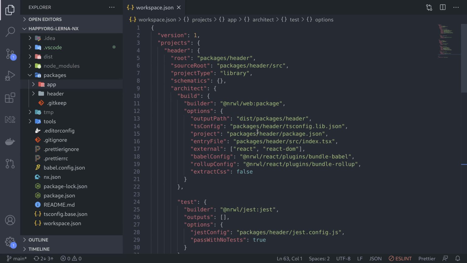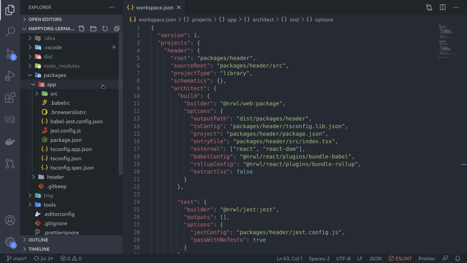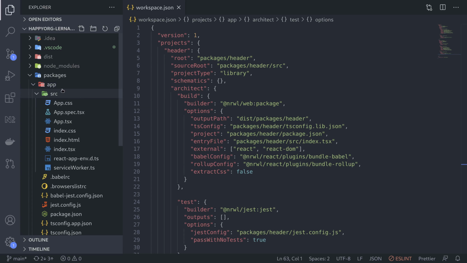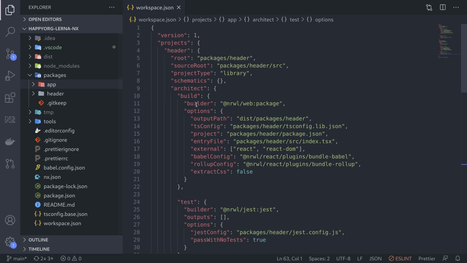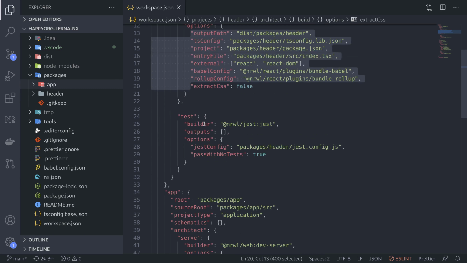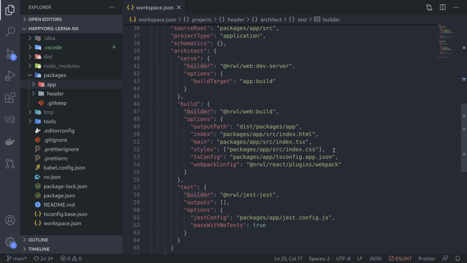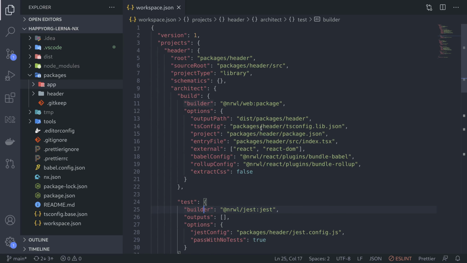And this is what I just did. Okay, so I replaced the npm scripts, so you can see my app no longer has anything related to the build stuff with existing plugins. So I basically specified when you want to build a header, use rollup, with some configuration on how to do that. If you want to test, just point to the configuration, and same for the app, right? So I don't want to go into details of every property over here. You can look it up online.